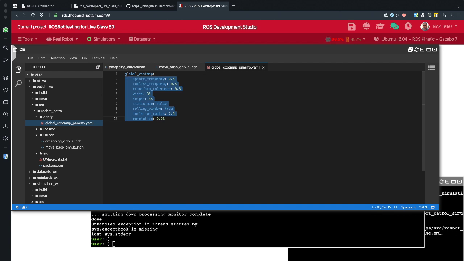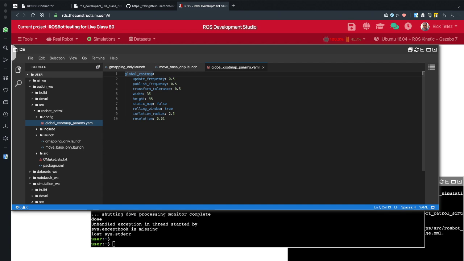Otherwise there's going to be a problem, because this indentation means that those parameters are included inside this namespace. If you put them at the same level without the indentation, you are going to be in trouble, because the system will not recognize them as belonging to the previous namespace.